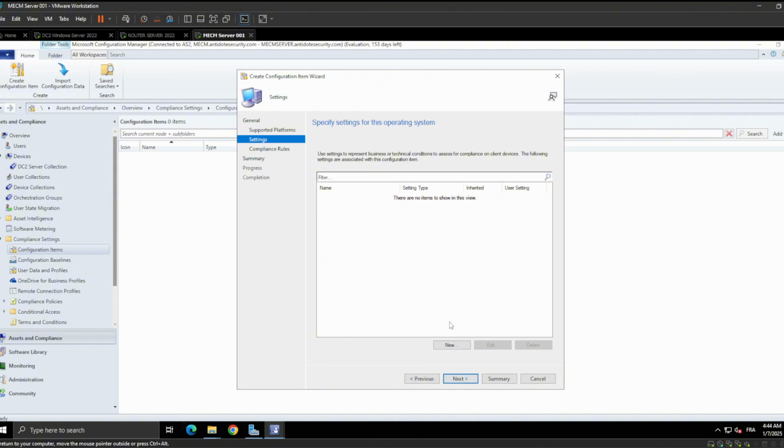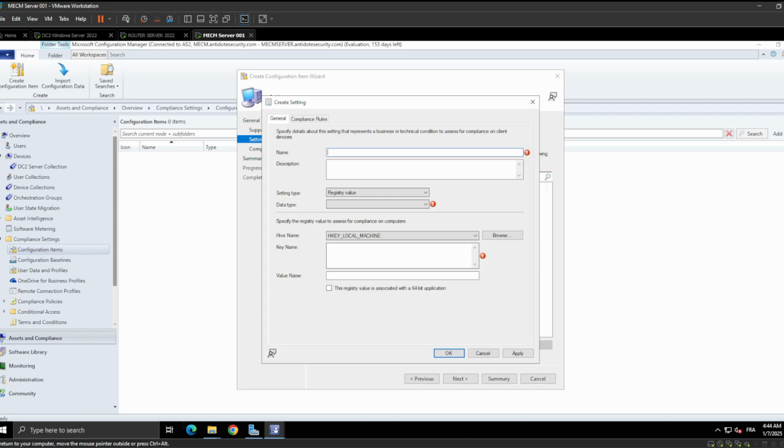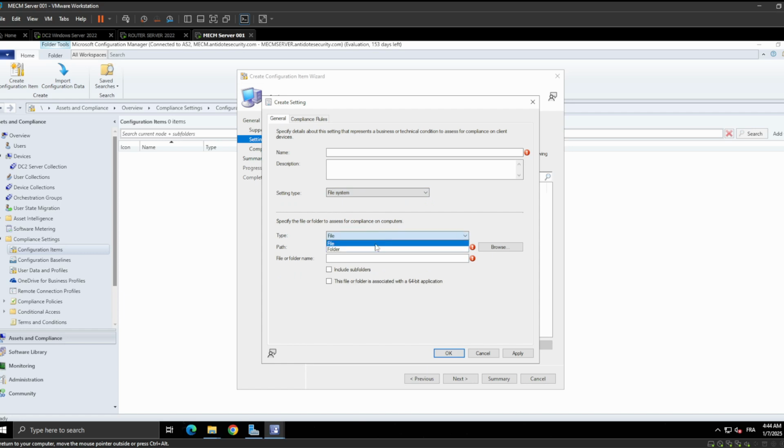And now it's here that we'll create the new settings, the new rule. The rules will be here, file system, okay? And it will be file. The name will be checking file version. Normally you don't name it like this, but it's just for educational reasons, so nobody's lost about what we did when we create those settings. Checking file version, SoftEther VPN file system. What is the path?